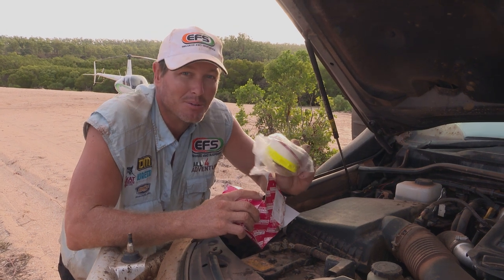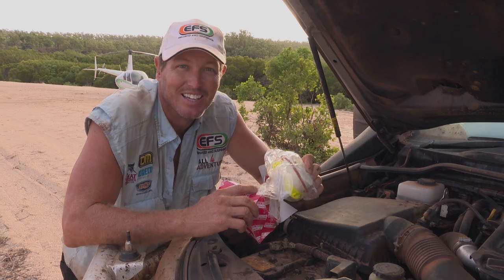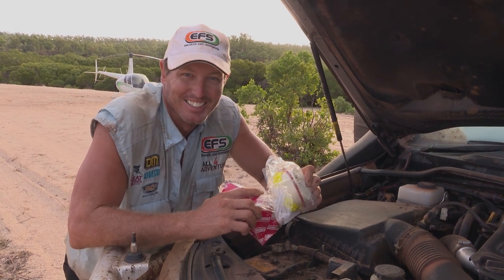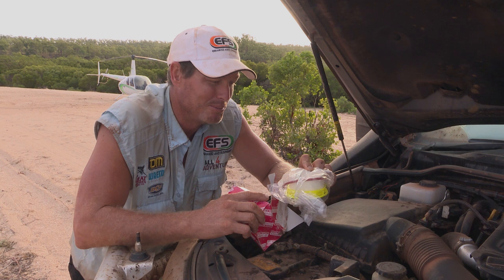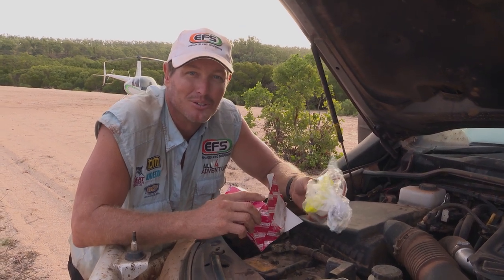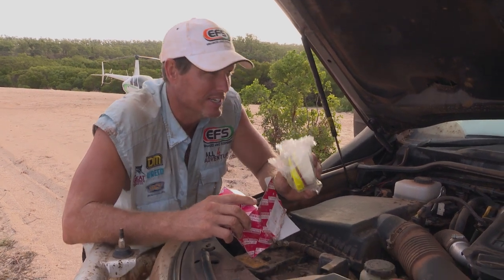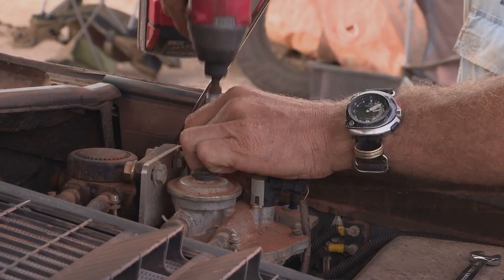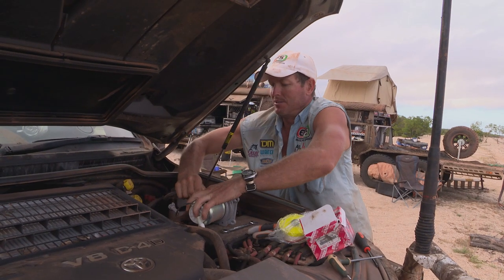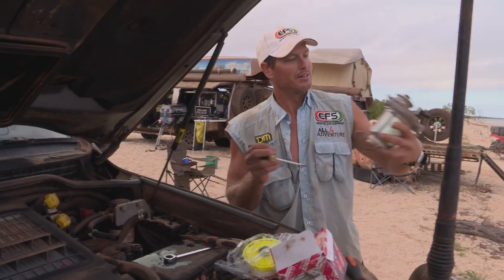So you need to carry one of these, because if you read the manual it says, take it to your nearest dealer immediately. I don't know about you, but that would be probably nearly 500 Ks from here and take about 2 days. So I carry a spare one and I'm just going to chuck it in now. So it's a matter of taking off both the hoses that come to it. Off they come. All right, that's the unit there.